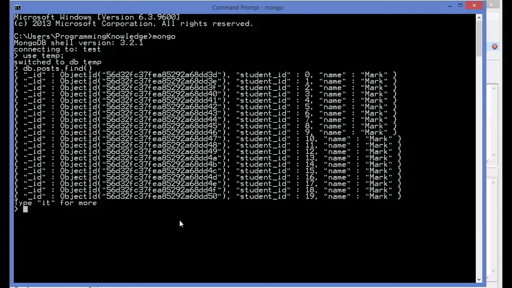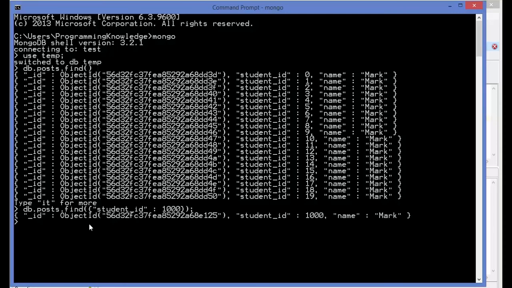So now we have 10 million documents. So let's try to find something, and let's see how much time it takes. So I'm going to give the same command, and this time I'm going to give some criteria here. So for example, student ID, we want to search for example, student ID 1000. Okay, and let's see how much time it takes. So I'm going to press enter, and you see it takes time and is still searching, and it has found this result which is 1000, but it takes some time, about 2 seconds or a few seconds, right? That's why we need indexing.